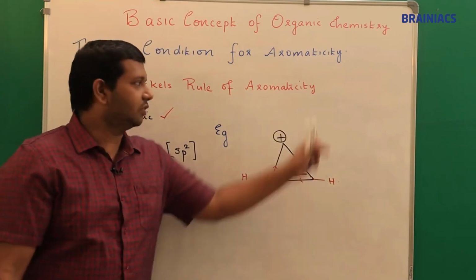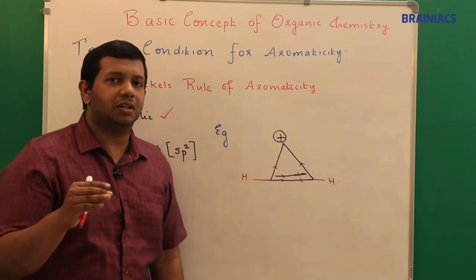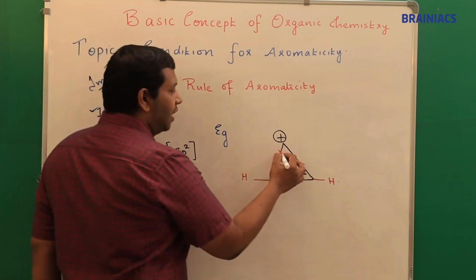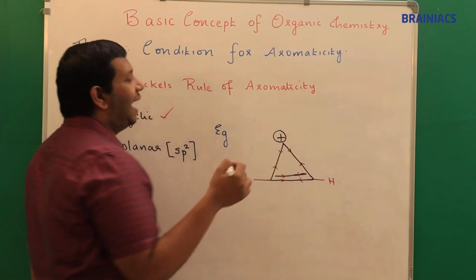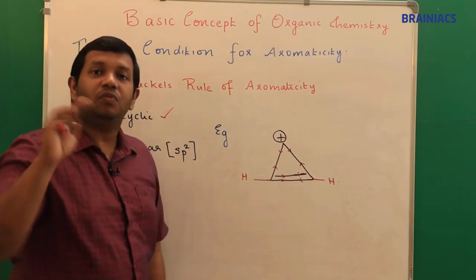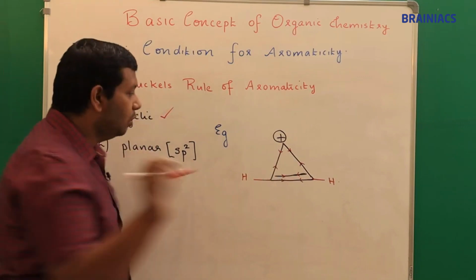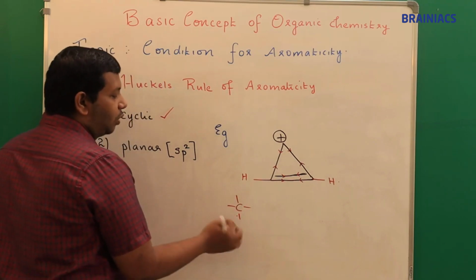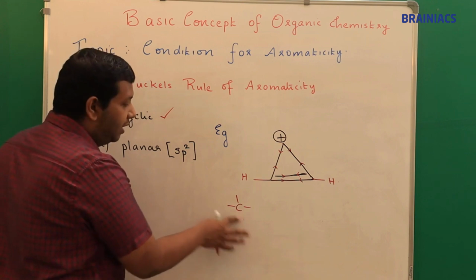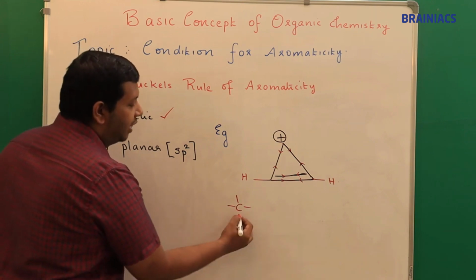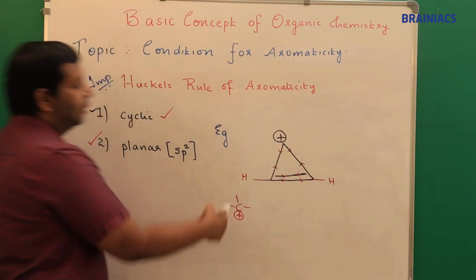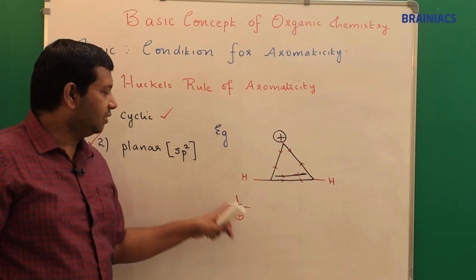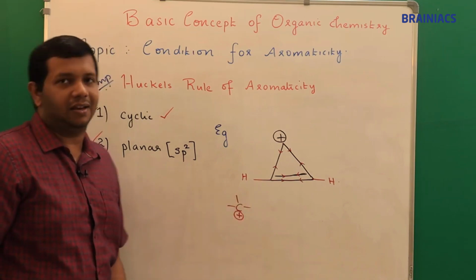With a positive charge, as we have just seen, it means the carbon has lost some electron. So there is one valency here, one valency here, and the positive charge indicates one valency is gone. How? When carbon has 4 valencies and one electron of a bond is lost during bond breaking, that electron goes to someone else. Then the positive charge will come here. Understood? So one positive charge indicates it has only 3 valencies.